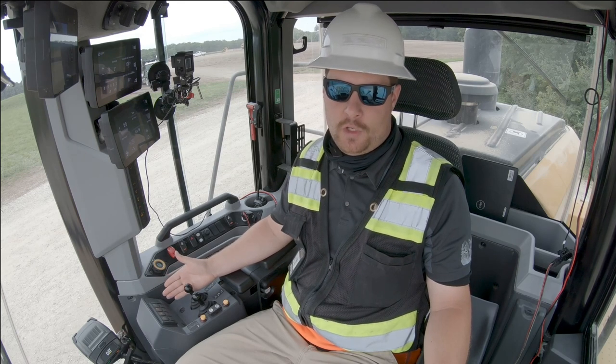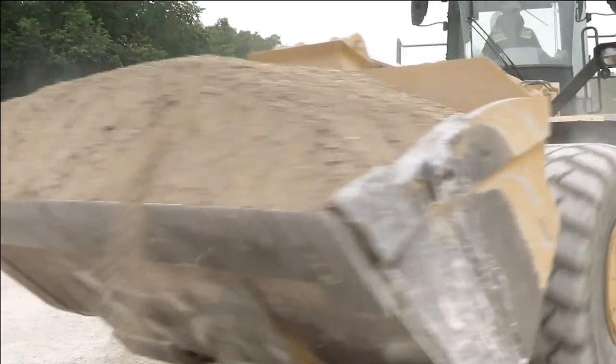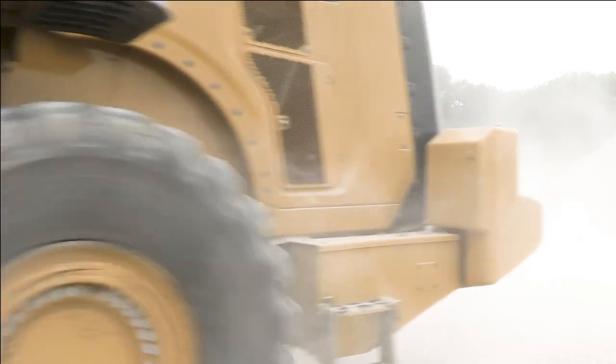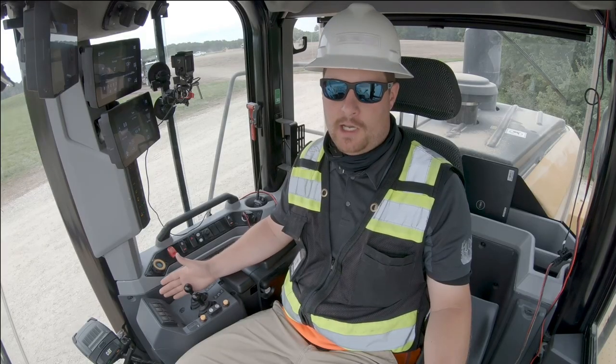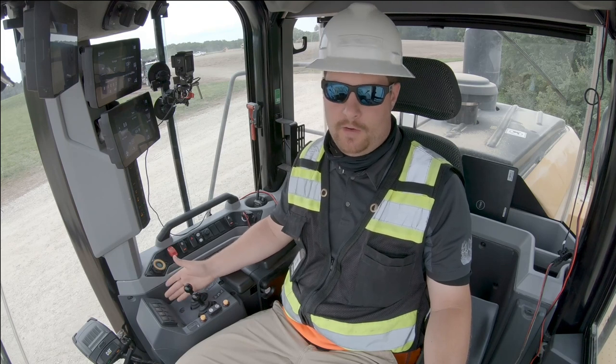I set my virtual gear or my ground speed, and I do not have to worry about ever adjusting that setting unless I want to change my desired ground speed. Whether I'm going into a pile or doing a load and carry application, I never have to worry about shifting the machine. The machine will constantly adjust the transmission to produce either torque or speed, whatever I demand.